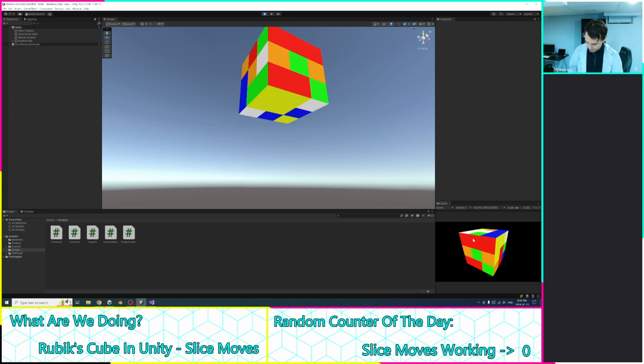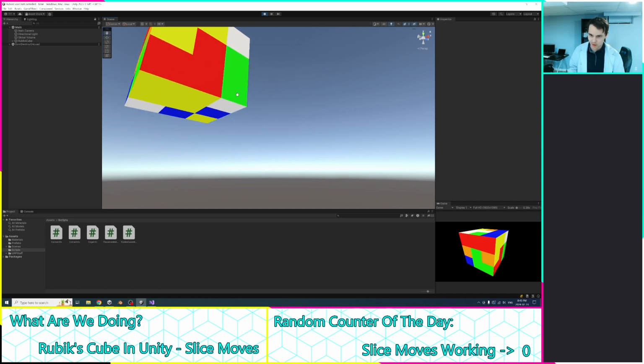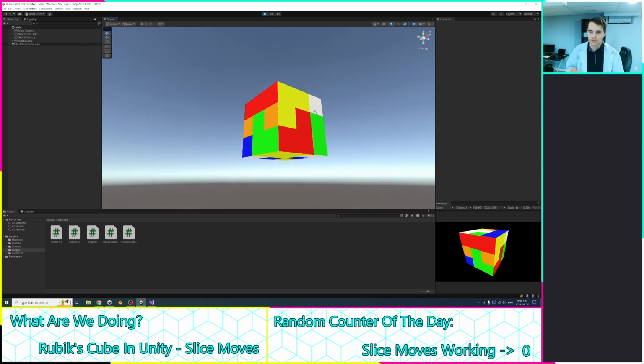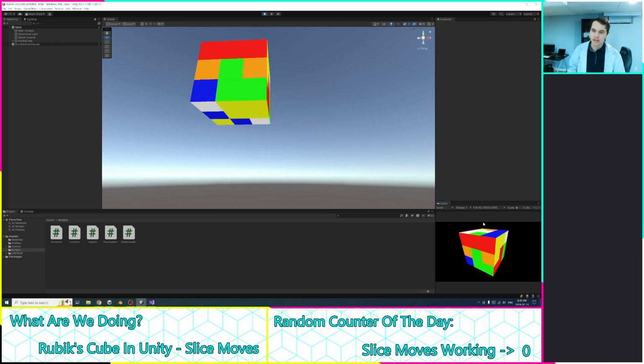Oh, I'm immediately pressing wrong buttons. Gotta get used to what buttons here translate to what here, especially the fact that right now I'm just messing with this in the scene view. Down here is what's in the game view, which you aren't really paying attention to much right now. Me doing this will demonstrate some of what the problems are.